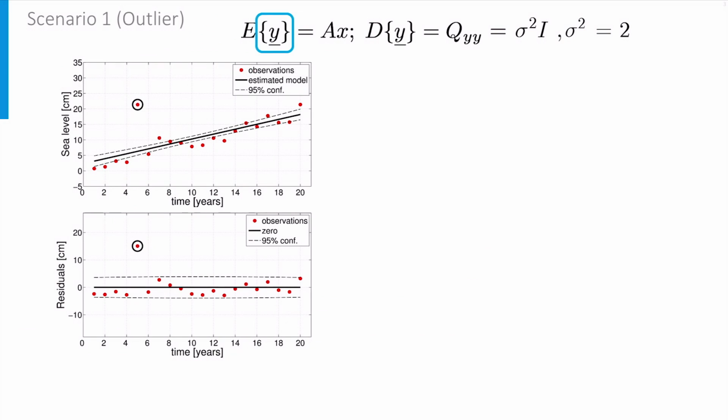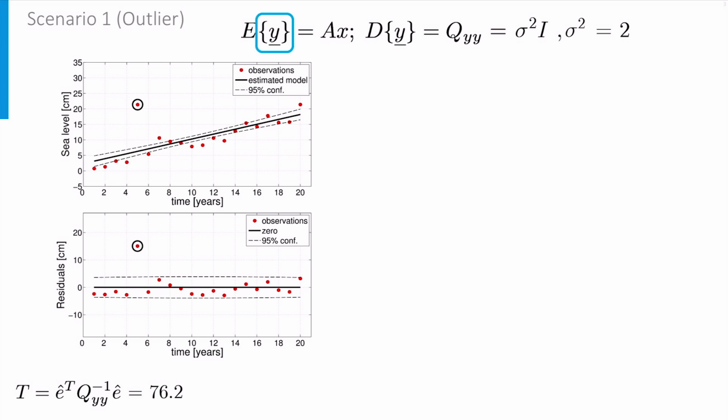Here are the results of applying BLUE on this line fitting problem, where the fitted line is in the top plot and the residuals are below that. The 95% confidence interval for both the line and also the residuals are shown. Note that for the residuals, I put the confidence interval around the expectation 0, as we know the expectation of the residuals of an unbiased estimator should be 0.